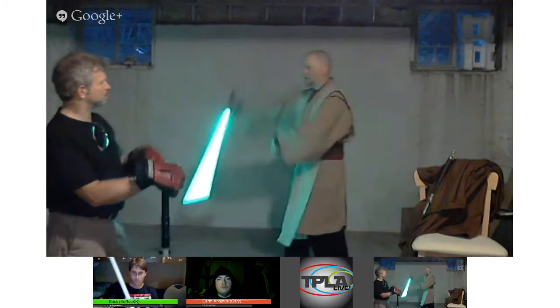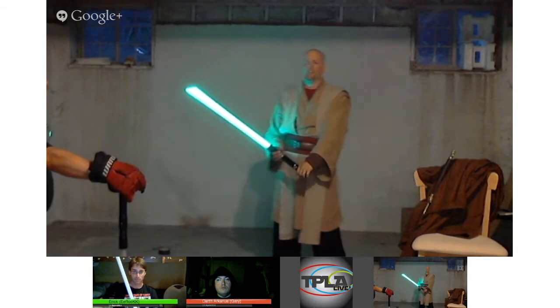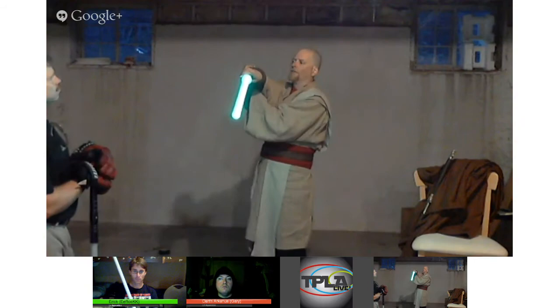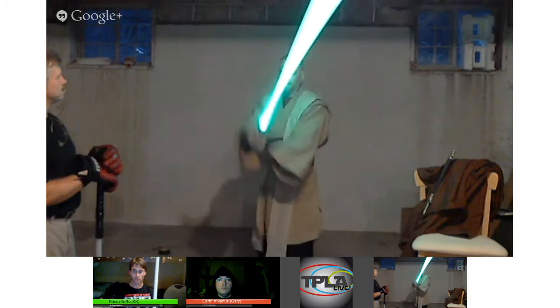Who cares, right? When we're in Shii-Cho, we're dealing with the three strikes. So we've got these things kind of going on, and then we've got kind of this. But you notice that most of these attacks are coming from the side, right? I'm swinging, because swinging is a little bit easier. There is a thrust, but there's not a lot of emphasis on that, and I think it's just included because it's obvious. But most of the stuff is going to be swinging, coming through here. So we're always kind of doing that.